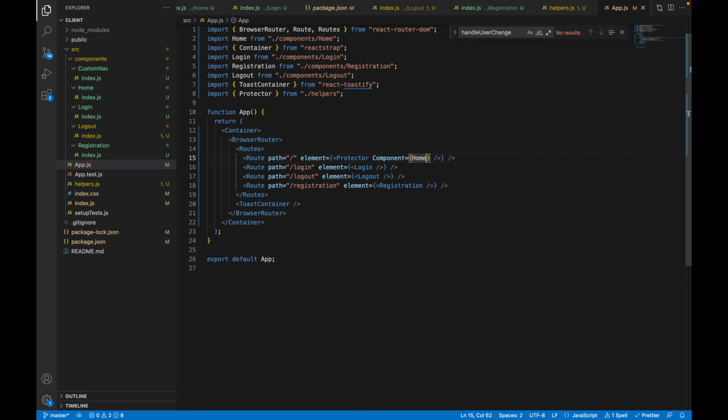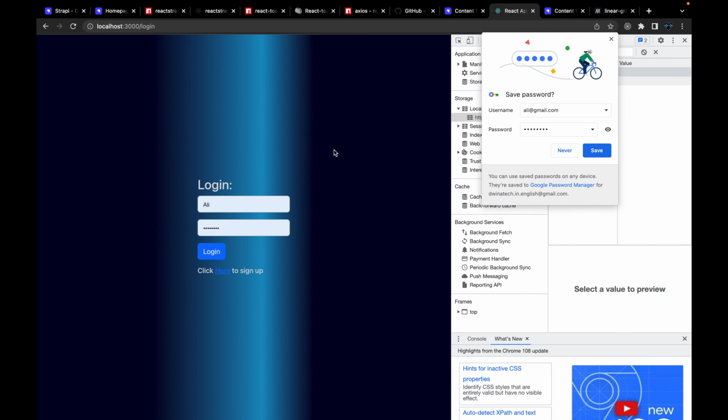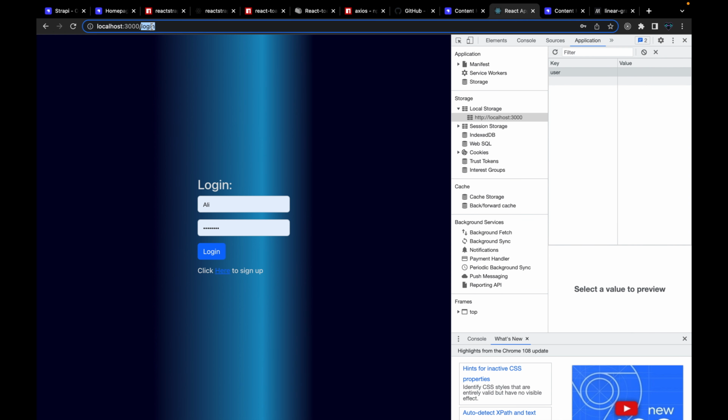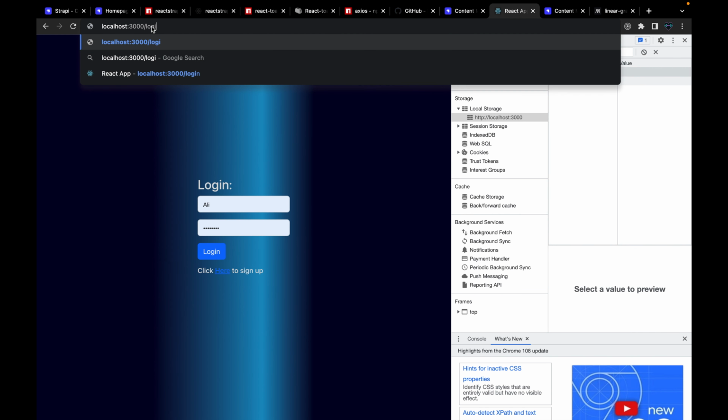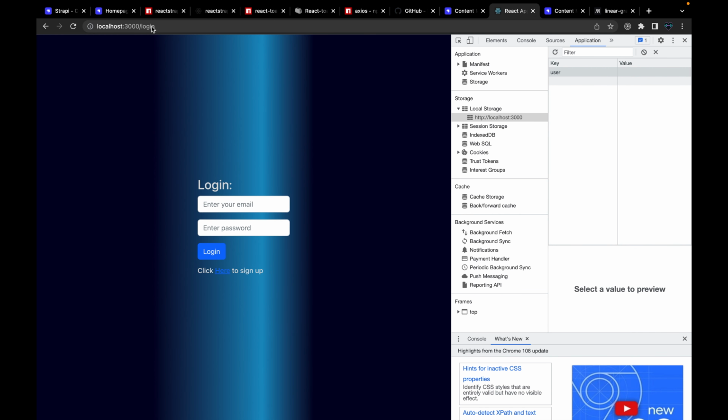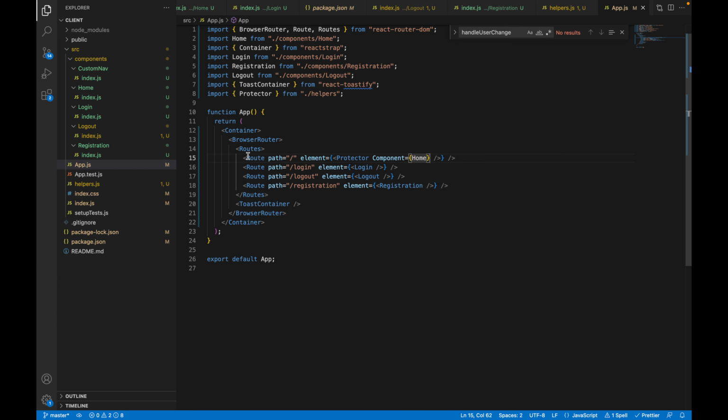And now if we save it, let's try again. If I remove this and try to go to the home page, you see it's now redirecting us to login, because the user is not logged in. So it's the same, you can protect all other components, or even if you create any new component, you can protect it with the same approach.